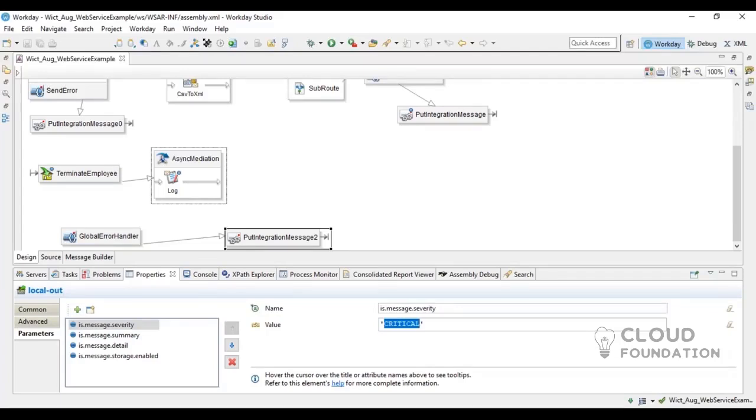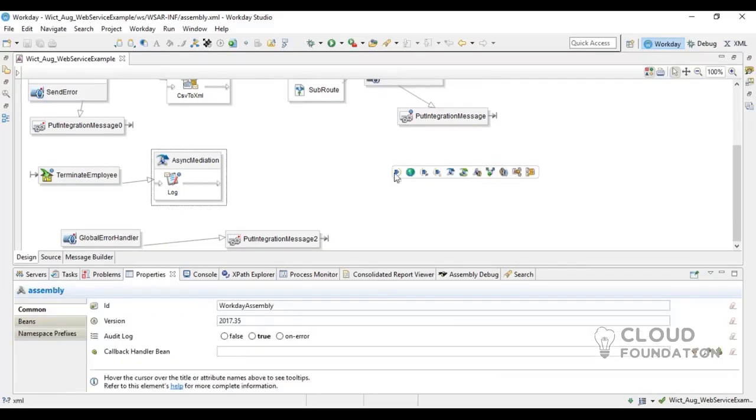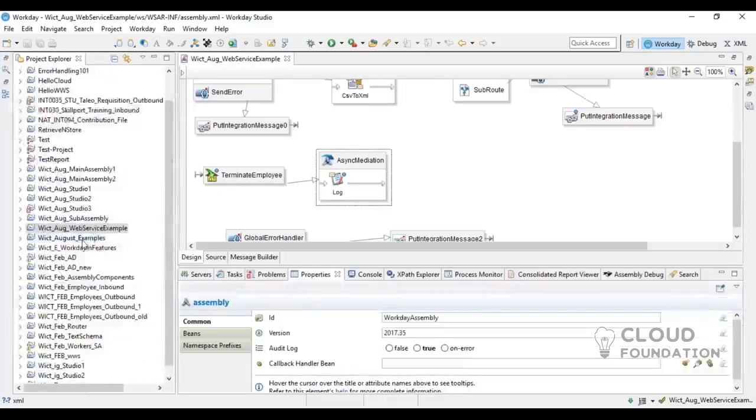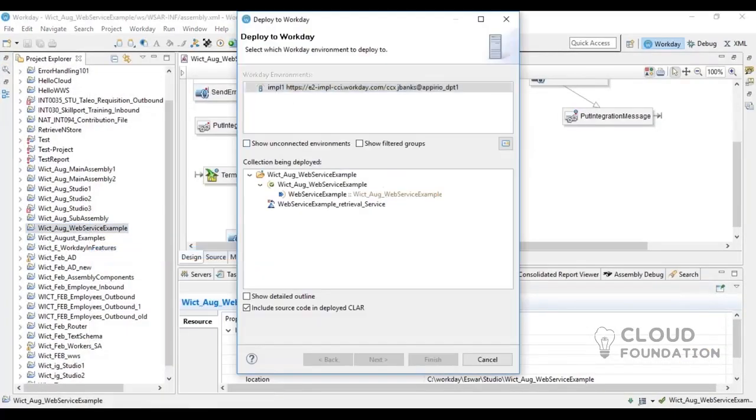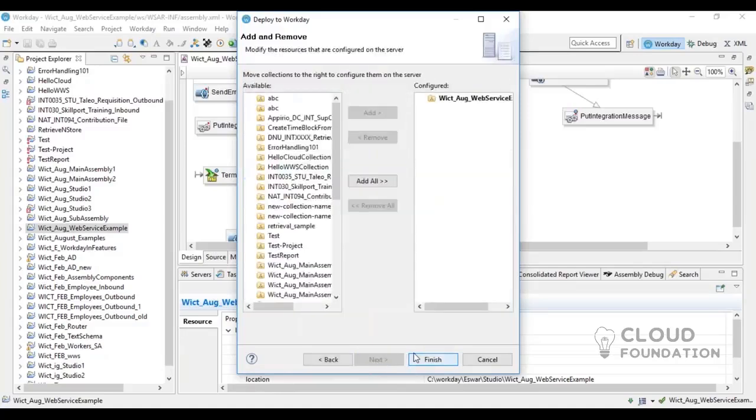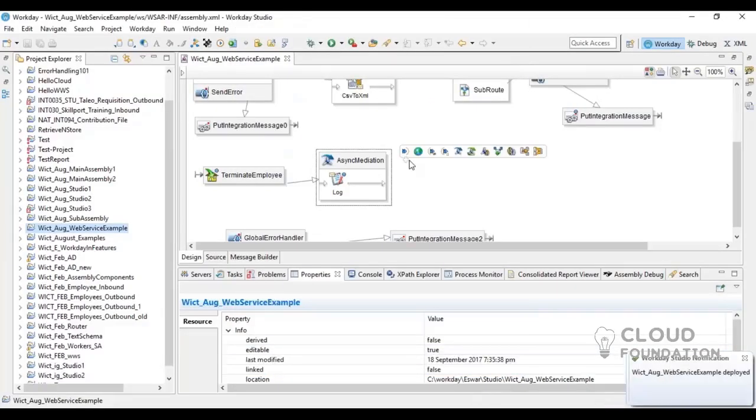Okay, now let me redeploy. See here what we are doing: whenever there is an exception, or especially whenever there is missing data, we are writing a message. We are going to write a message to the integration event. So wait for a second, let me log into the tenant.